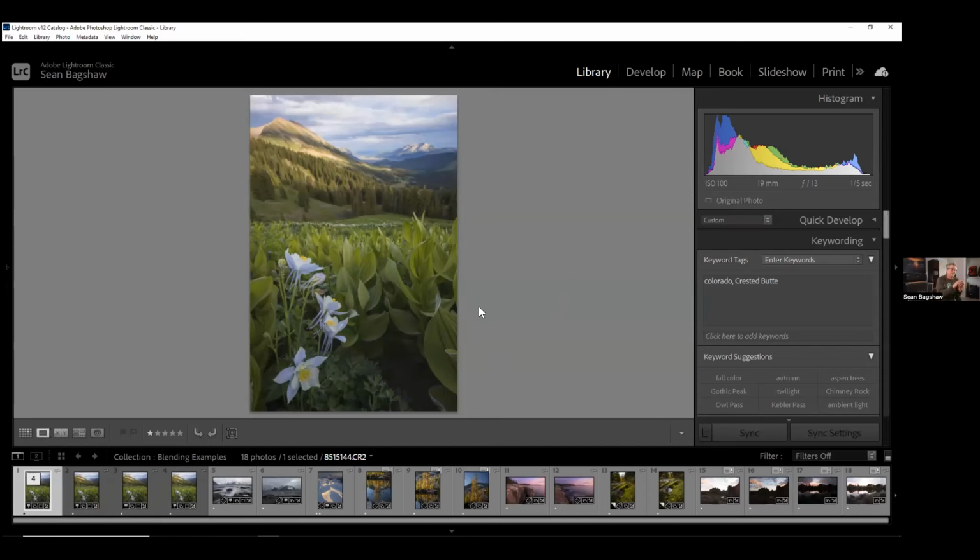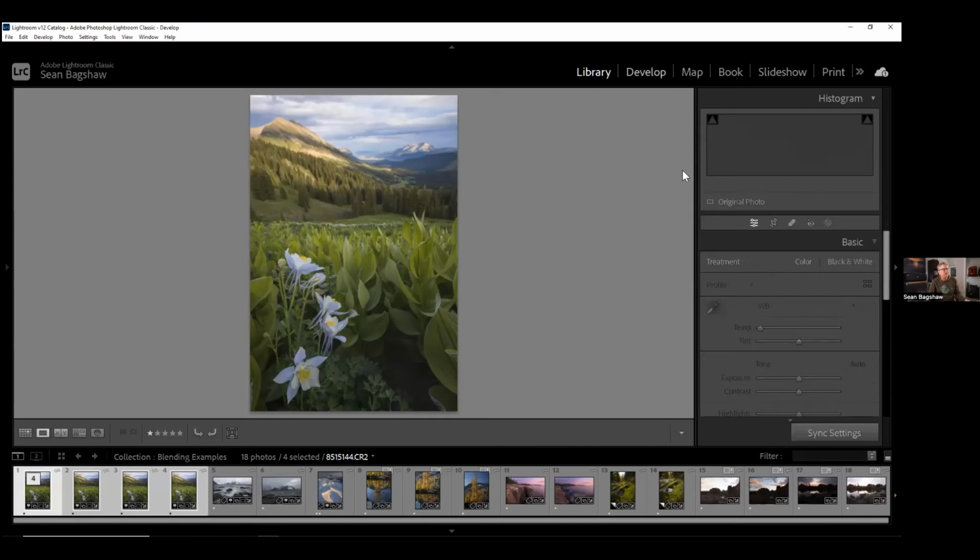So using the things you learned from Michael and from David, if you watch their presentations, you're going to do those sorts of Lightroom or Camera Raw adjustments first to get that image looking as close to how you want it as possible. Then you're going to select all the frames that are going to be in your focus stack, and you're going to synchronize all those adjustments.